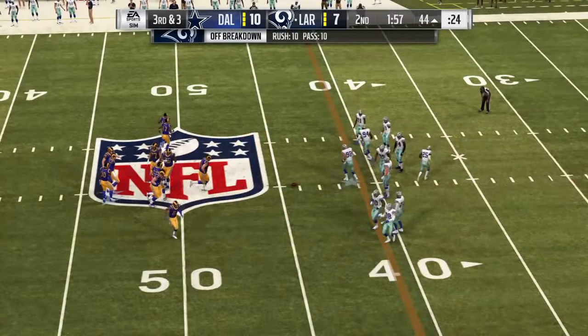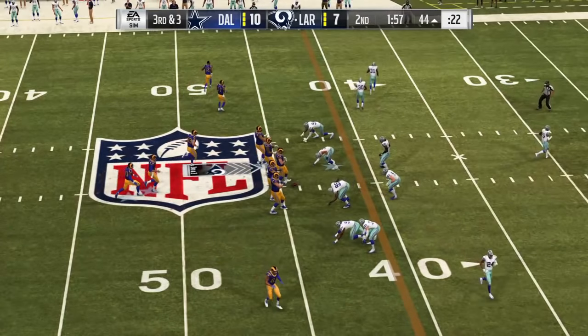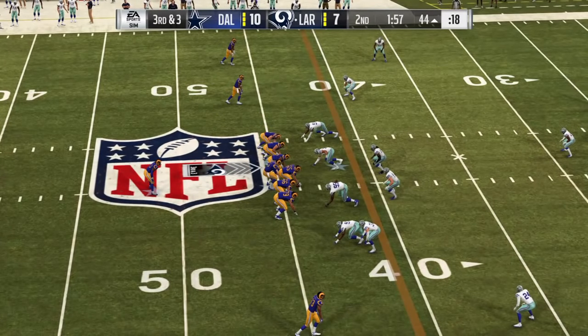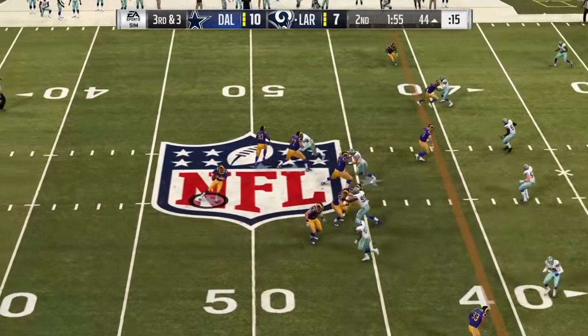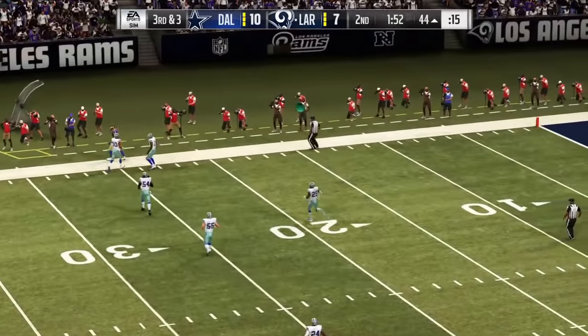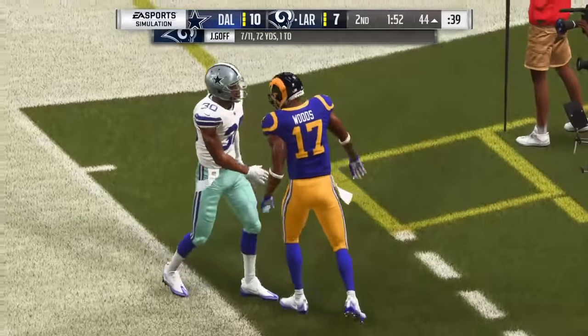The Rams on 3rd down. They've hit 2 for 4 thus far. This time it's 3rd and 3. Goff now looking to throw. And that is incomplete.